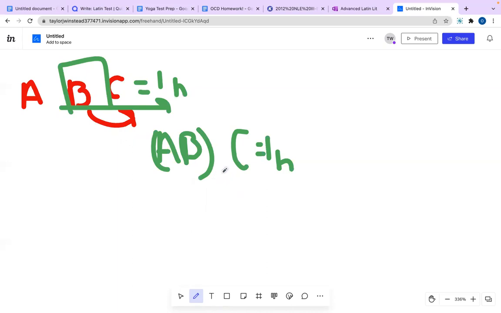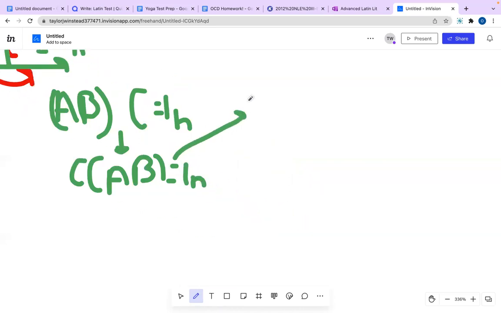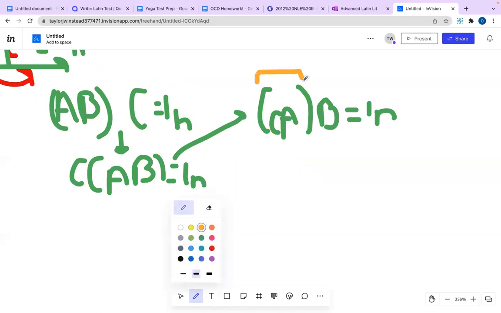But then from there, because we've just seen that B times A equals the identity matrix also means that A times B is the identity matrix, we can flip these around. We can say C of AB equals the identity matrix, because that's still true, right? And then we can do association again to say C times A, parentheses, times B is equal to the identity matrix. Well, for this to be true, this right here is a little grouping, and this right here is a little grouping.